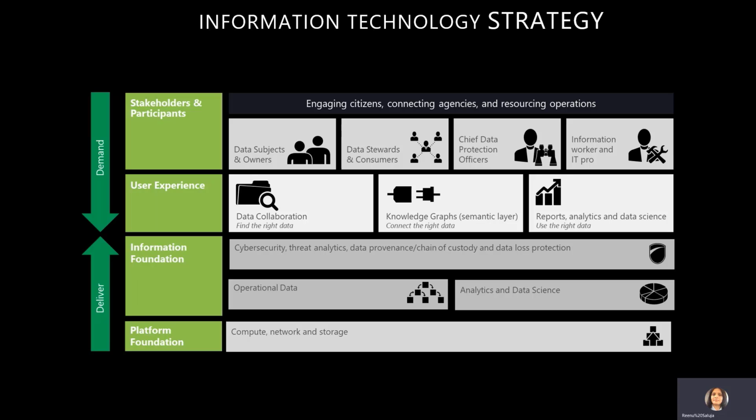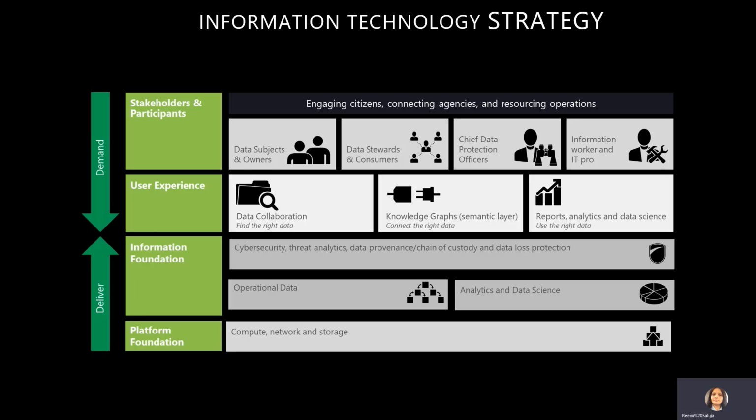Either they will access data directly from the collections, or they are going to access data from the reports, like you can think of Power BI reports. But from where will these collections or the Power BI reports be getting the data? So in the end, data is coming from the storage, network or compute. In between, we need to have two layers. One is to meet all the security requirements, so we need to have one layer that is specific to cybersecurity. Another is our operational data or analytics data science layer. So this is the high level information strategy.